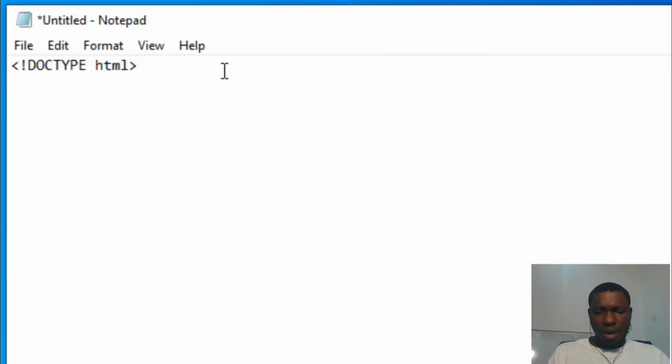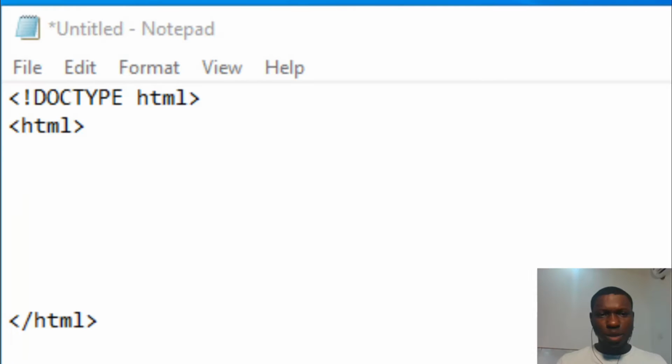After I write this, the next thing you need to do is start your HTML right here, and then you have the closing tag right here, and the closing tags look like this. Every other thing goes in between this HTML opening and HTML closing tag. And what is every other thing, we might ask ourselves?